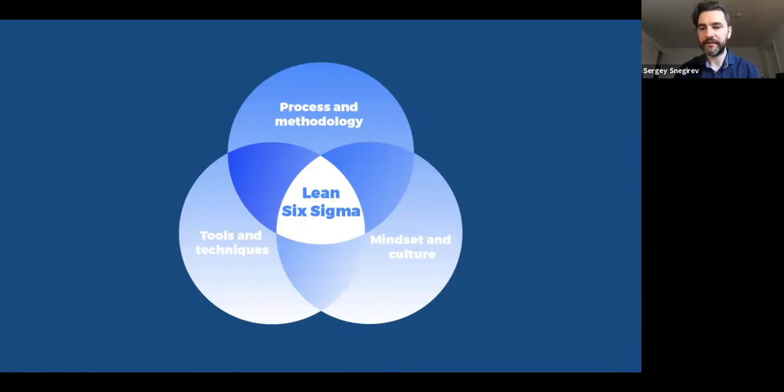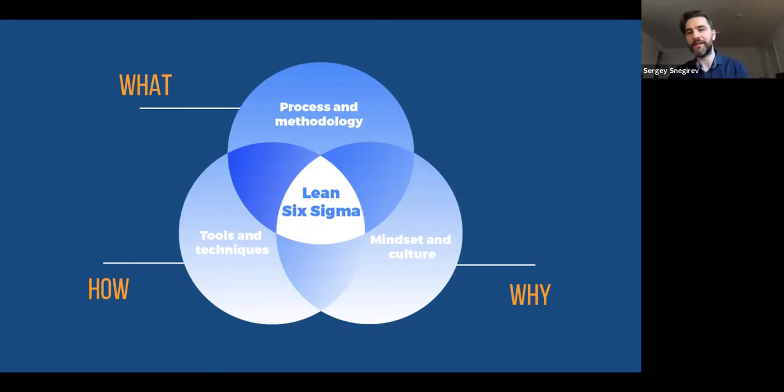And in very simple terms, that means what we do, and that means how we do it, and that also means why we do it this certain way. And as always, the why is the most important part, and we always start with why, right? You can't have effective production or effective team without having a joint understanding, a joint mindset. So these three key things are kind of the key to successful process.